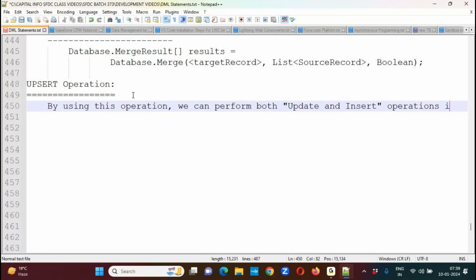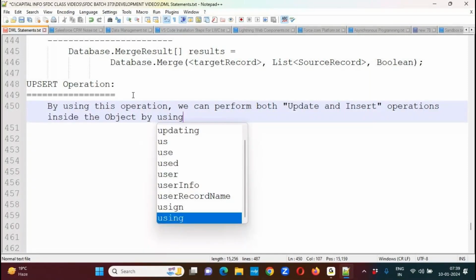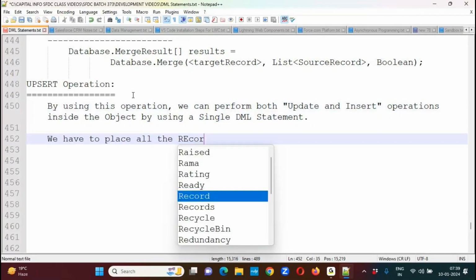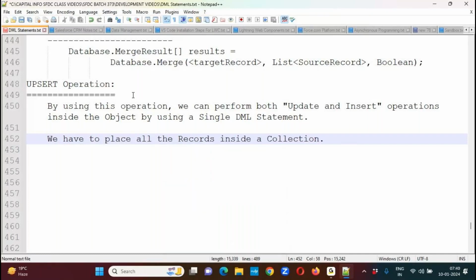We have to place all the records inside a collection and perform the upsert operation on the collection of records.